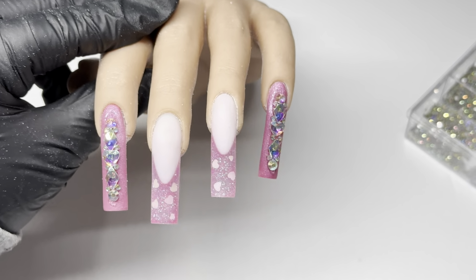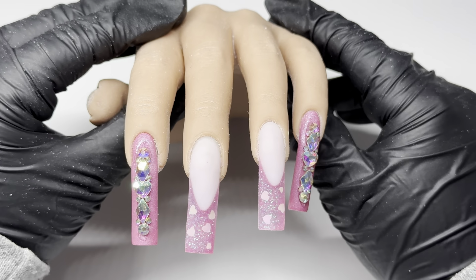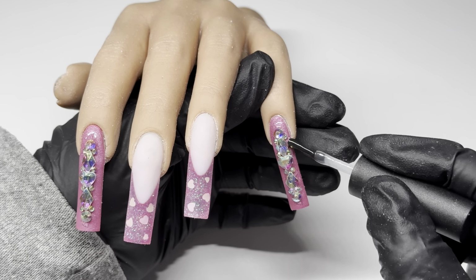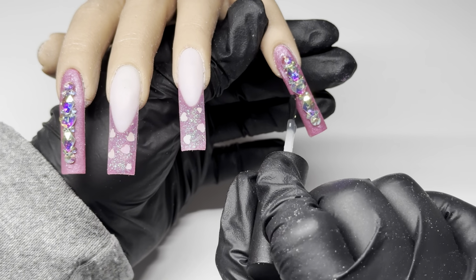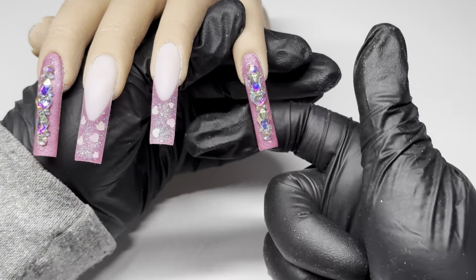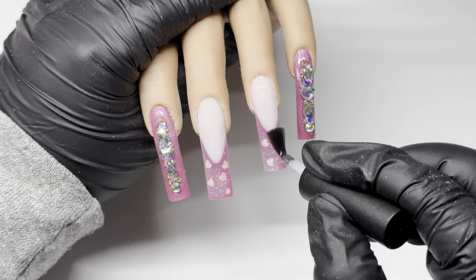Now that we have everything nice and cured, I will be taking some top coat, and this is the Mcart top coat from Amazon. I will be applying this to all the nails and being very gentle on the two nails with the rhinestones. You don't want to get any of it on the rhinestones because it will take away from that shine, which honestly I should have applied before doing the rhinestones, but I always forget to do that. So yeah, that's just a tip there.